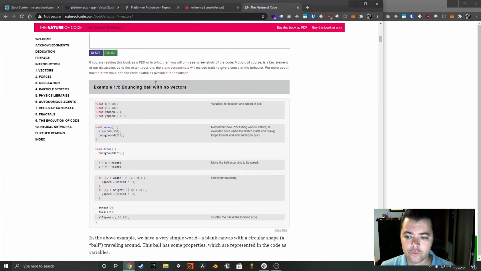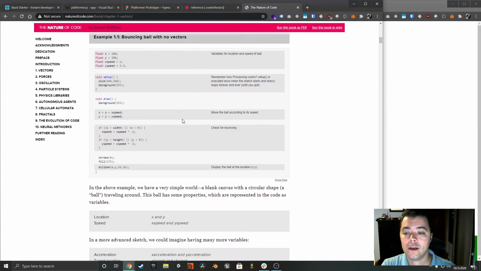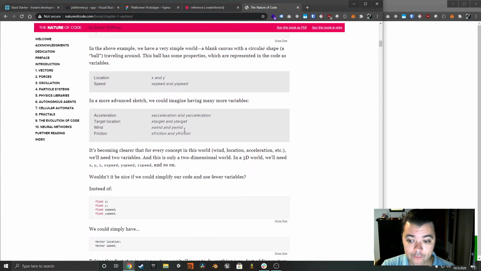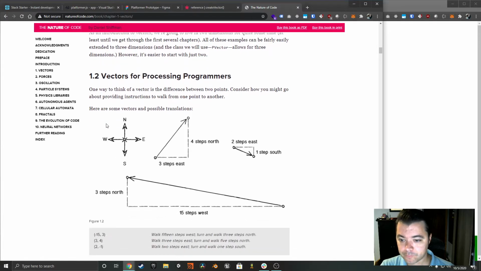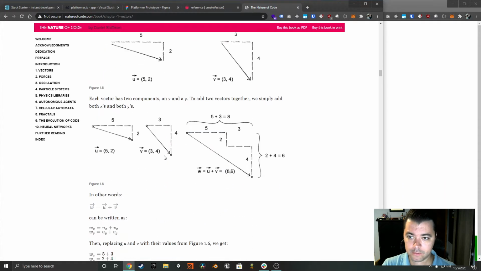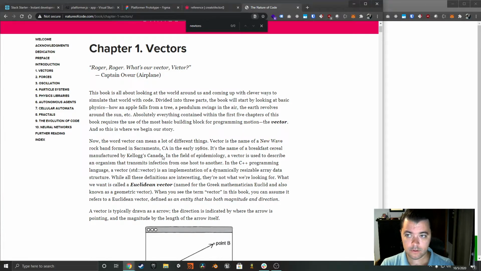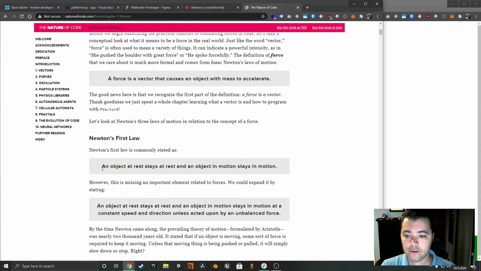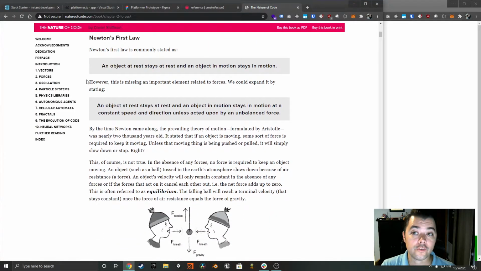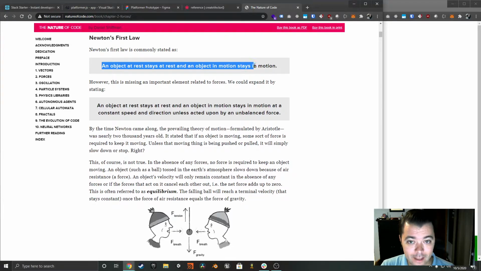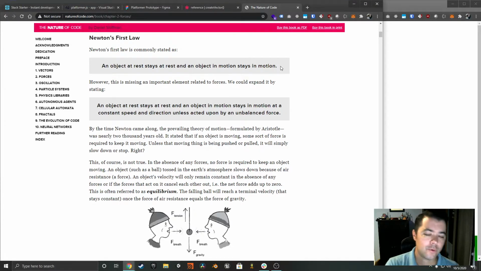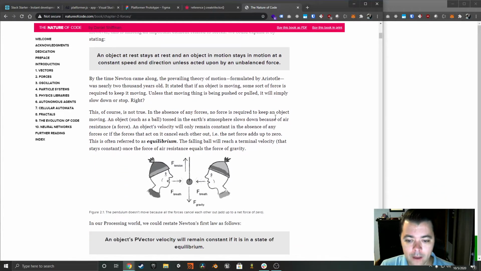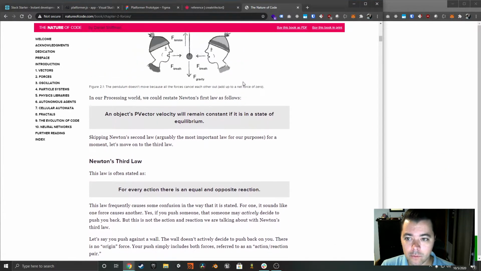And it does use Processing, which is not P5. It's the same exact concept, so you should be able to see this syntax and read it, but it is slightly different from the JavaScript that we're using. I think he does it someplace here. Oh, it's probably in forces. There we go. In chapter 2, he goes into forces. And Newton's first law states an object at rest stays at rest, and an object in motion stays in motion. So we're going to see that come into play in a minute. And the second law, where's the second law?